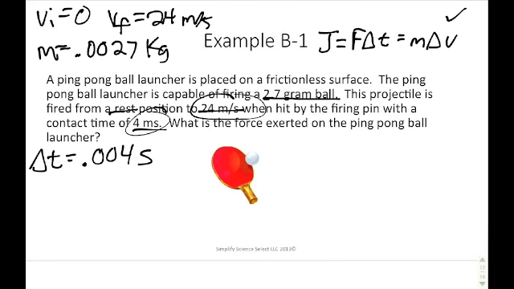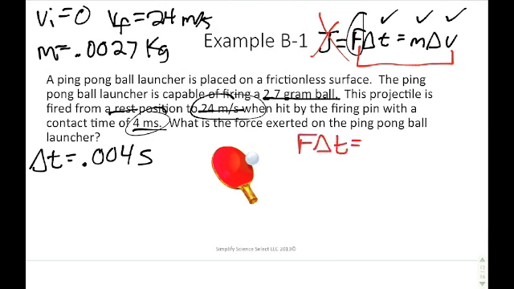I have some sort of information that gives me mass. I have some sort of information that gives me time. And what I'm trying to solve for is F in this case. So the two parts of the equation that I want to use are these two. I don't want to solve for J at all. I'm not interested in what the final value of the impulse is, nor do I have the impulse. So because of that, I'm going to use the equation F delta T equals M delta V.